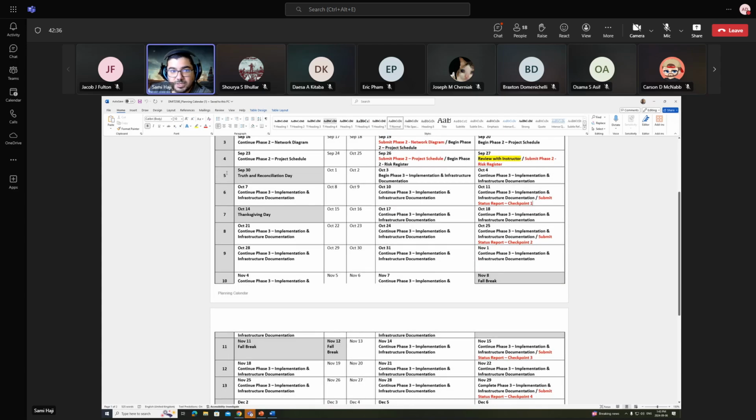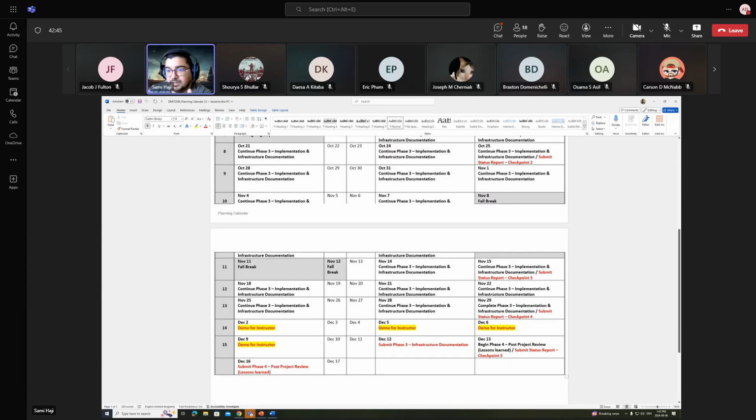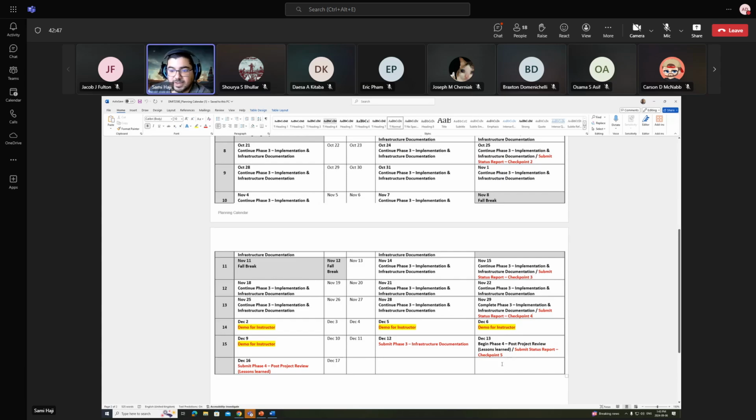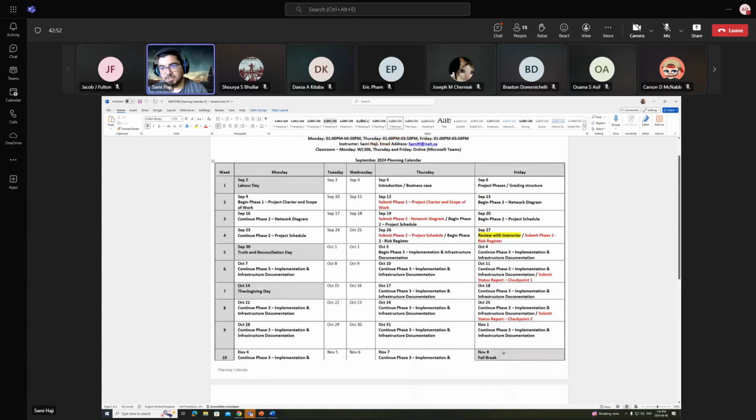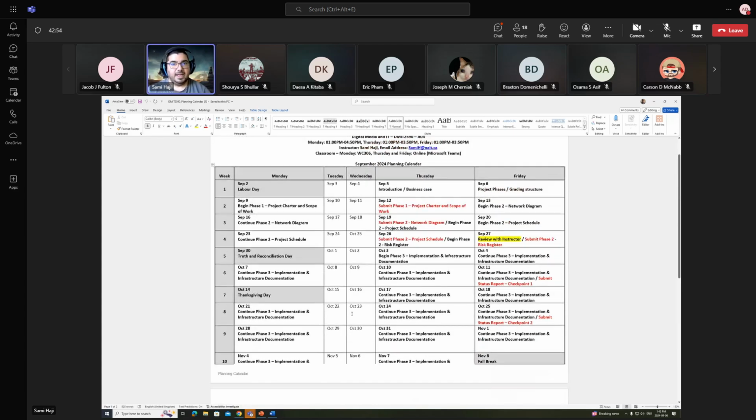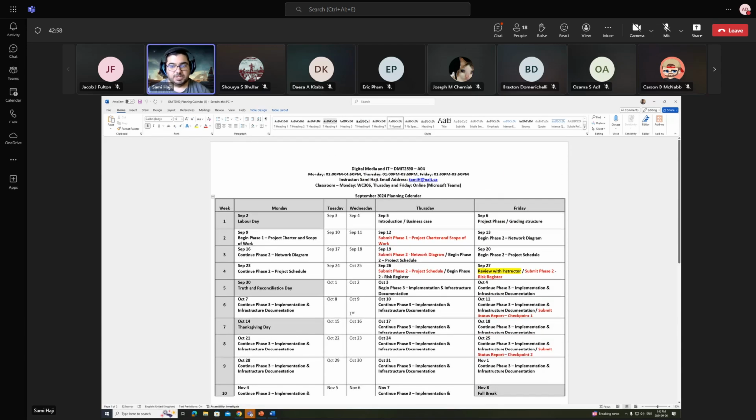We start the implementation in week 5. The week after that is your first submission for the status report. 2 weeks after that, the second one, third, fourth, and then finally the 5th. So when you start your implementation, that's when you submit your status reports. This is how the calendar is structured.